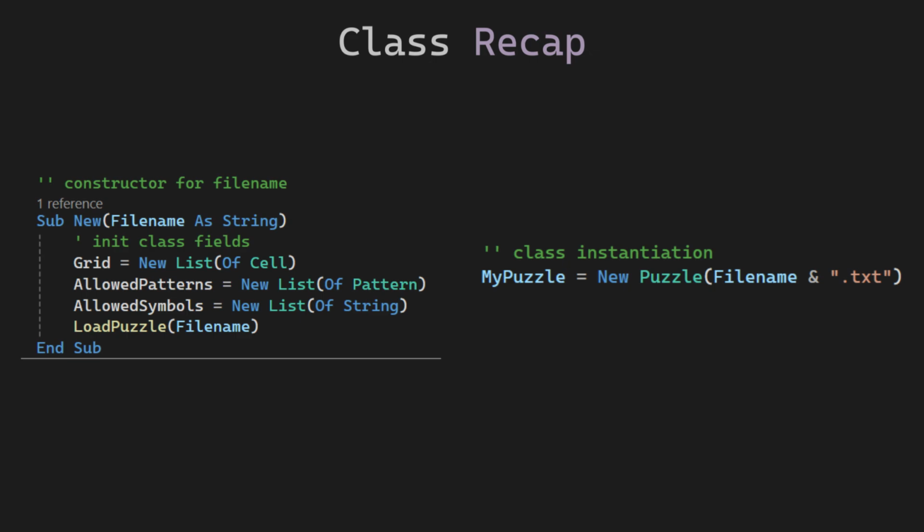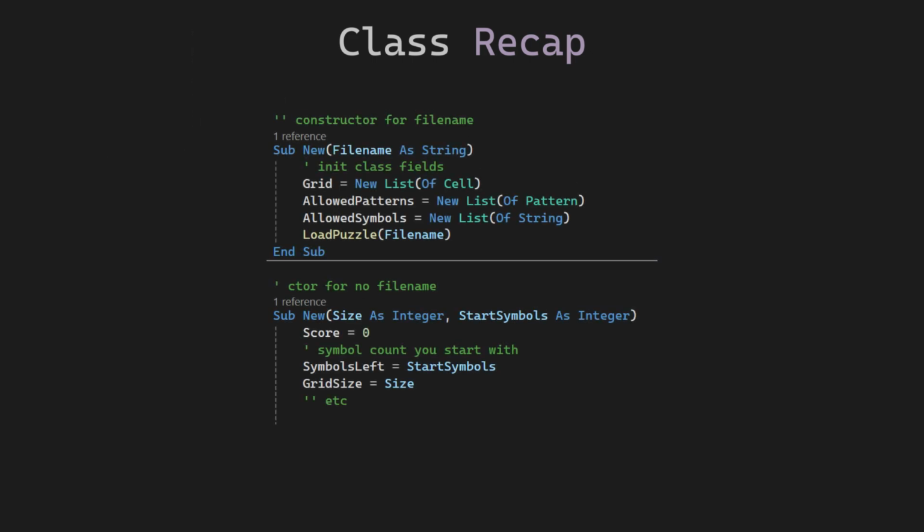A constructor is a special piece of code that runs when you instantiate a class. This is where we do a lot of setup for a class before we begin to use it. As soon as the following line is executed, the constructor will also run. It's not important to know what exactly this code does, but what you do need to know is that this code creates an object reference to that class, where our object is the variable on the left-hand side of the assignment. You can also see here that you can pass variables into a new class when instantiating it, and those variables are picked up by the constructor. You can have multiple constructors in a class provided they have different parameters, as you'll see with the puzzle class.